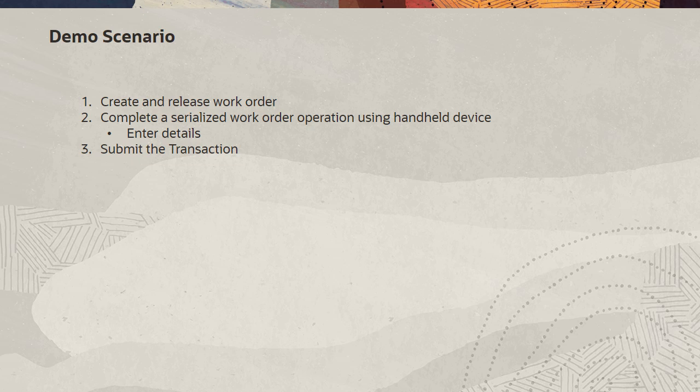For this demo, we create and release a serialized work order, then use the industrial handheld device to complete the serialized product in inventory, while reporting completion of the work order operation. While completing the product, the user can scan or enter more details like country of origin, LPN, etc., and can modify the completion sub-inventory. We will use work order RS4-1321 and product serial PS-96446 for this demo.